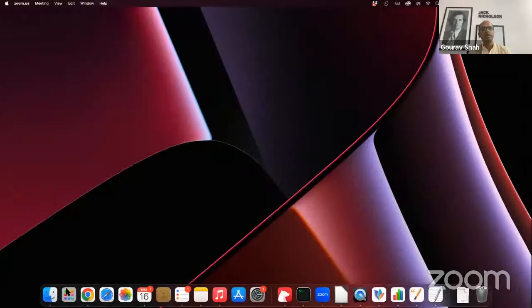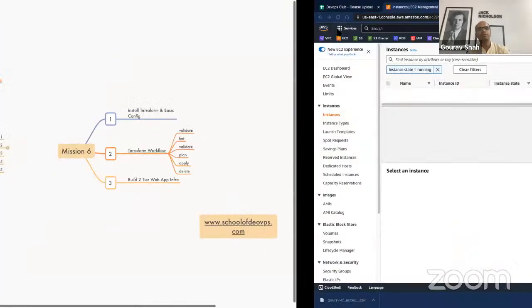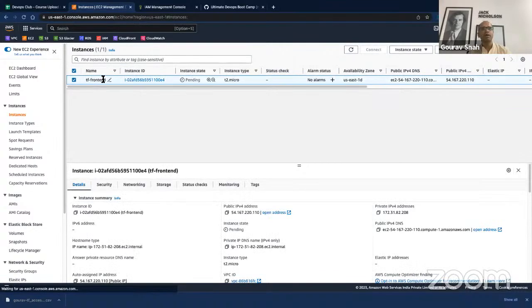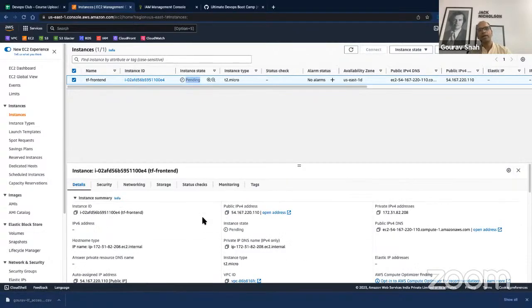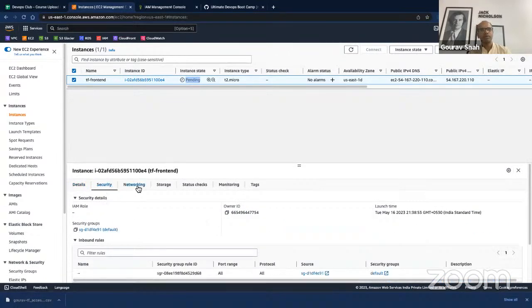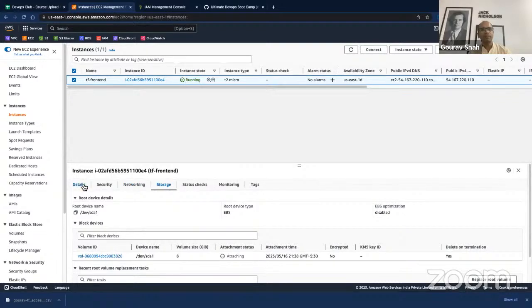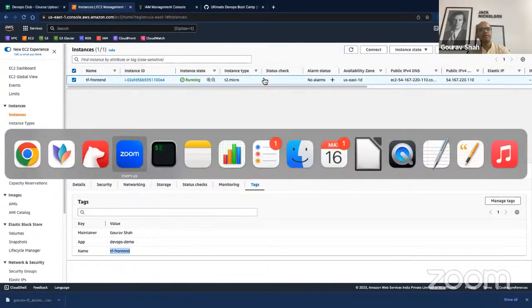And at this time, if I go back to my AWS console, go to the region, which is Northern Virginia, go to EC2, refresh, I should see an instance being launched, which you can see now in a pending state. Right, with the configuration which has been given, and I can provide any additional configuration like security group, any network configuration, VPCs and whatnot, any storage devices, tags are added. I have added some tags, so you see the tags being added. Yeah, and it is in a pending state right now. It is running state right now.